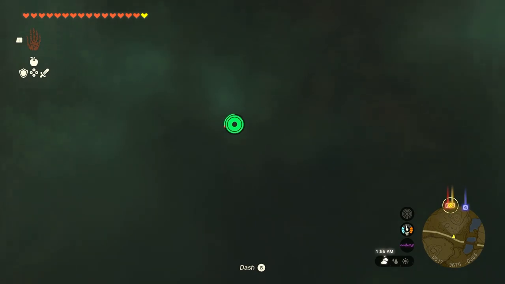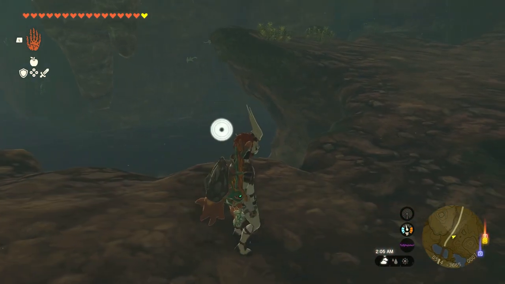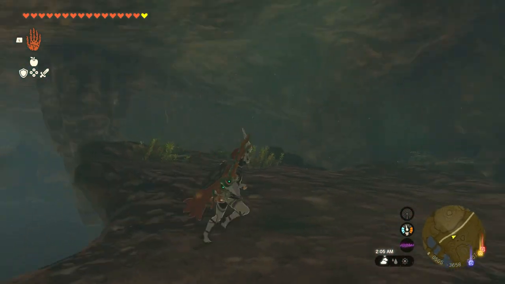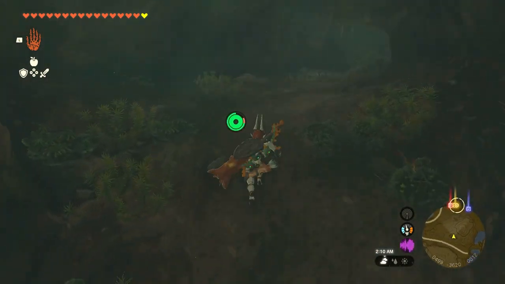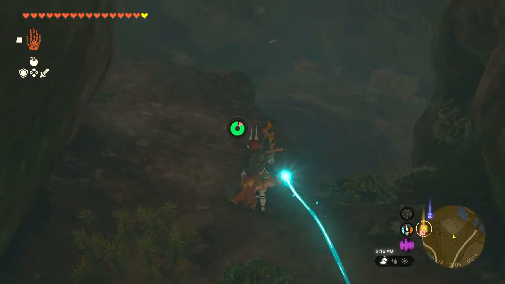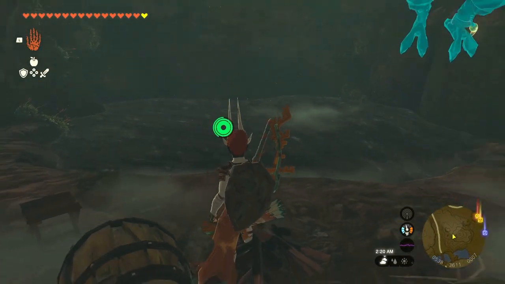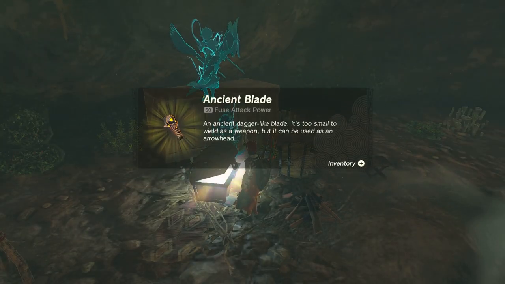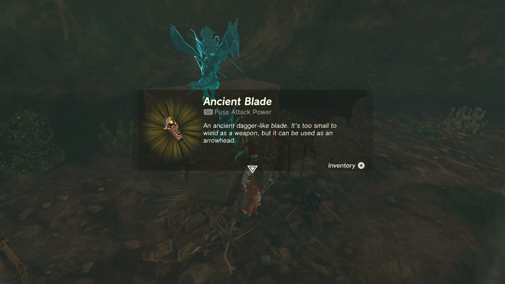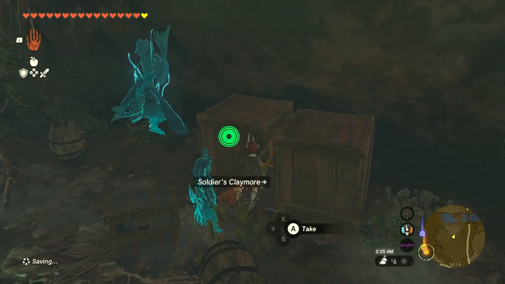These vocal lobbing guts we must have so many of, because I never fuse them with my arrows or anything. Okay. So we should probably have some type of intersect here. Yeah. And I guess I would say like this way for the frog, but no. What the hell is this? An ancient blade? An ancient dagger-like blade? It's too small to wield as a weapon, but it can be used as an arrowhead. Okay. That's cool.